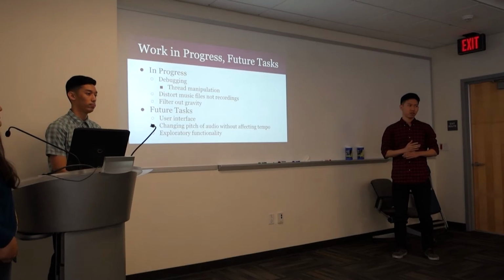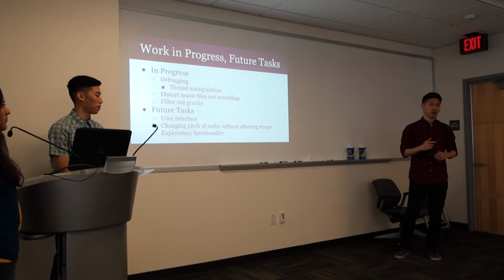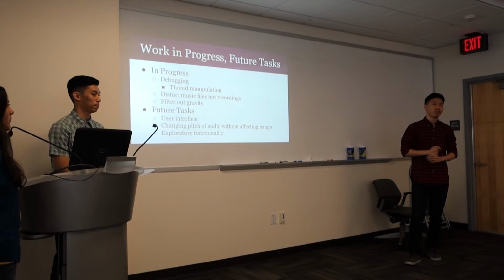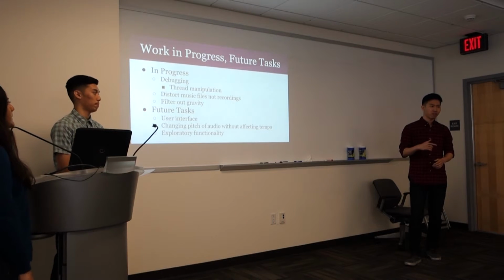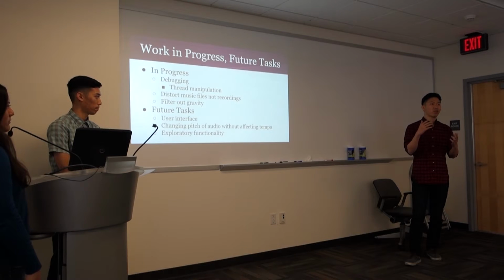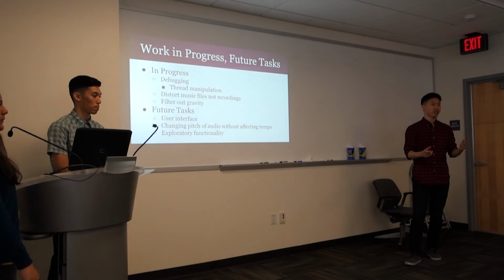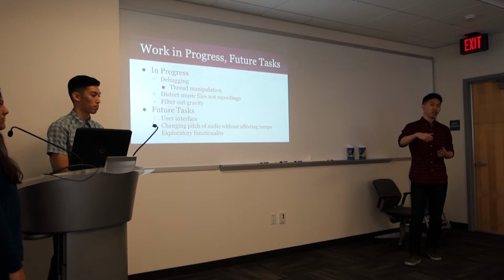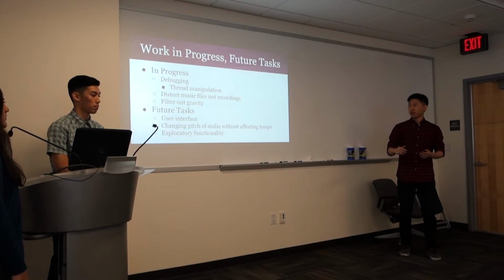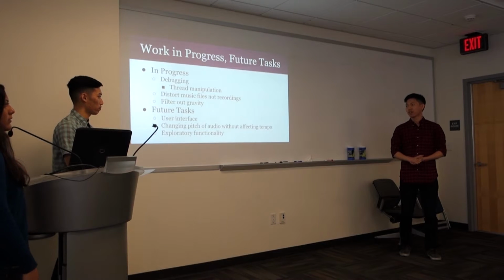And also, for code refinement, we need to improve how memory heavy these functions are. Also, right now it's hard to distort the music while playing actual audio files. Right now, we're only able to record songs, or a good portion of them, and then press play. And we also need to implement how to filter out gravity.